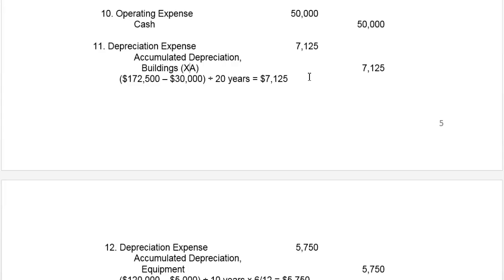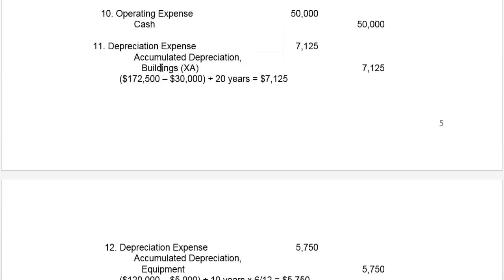And a Contra Asset is an asset that has a balance that's contra or opposite to other assets. So for example, when an asset goes up, it goes up on the left, and left means debit. In this case, the contra assets will go up on the right, and right means credit. So they're opposite or contra, all right? And this is a contra account to the building account.